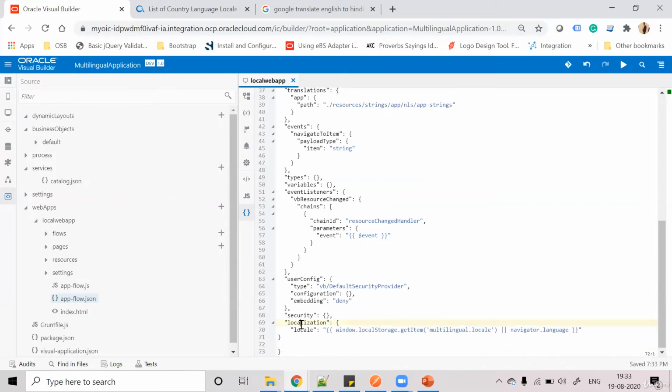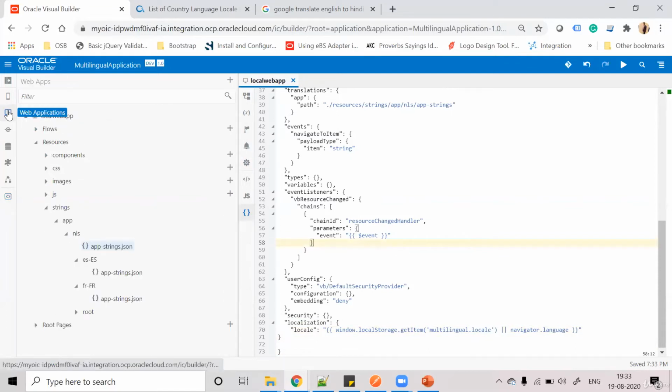So I have just taken a localization property, and what I have done, window.localStorage.getItem, I will set this multilingual.local property from the JavaScript, right? If it is set, then it will take this, otherwise it will take the default language if it is not set.